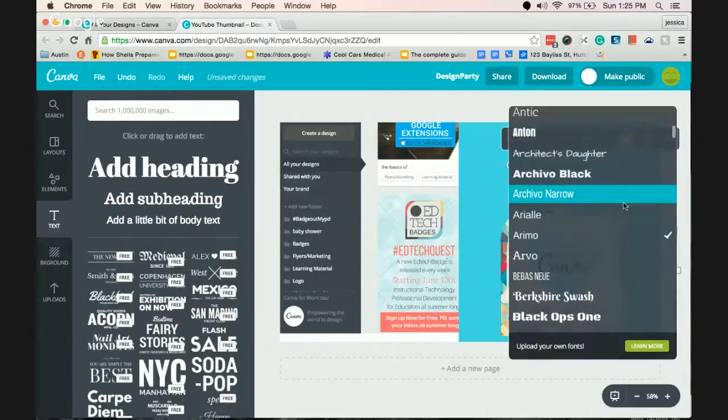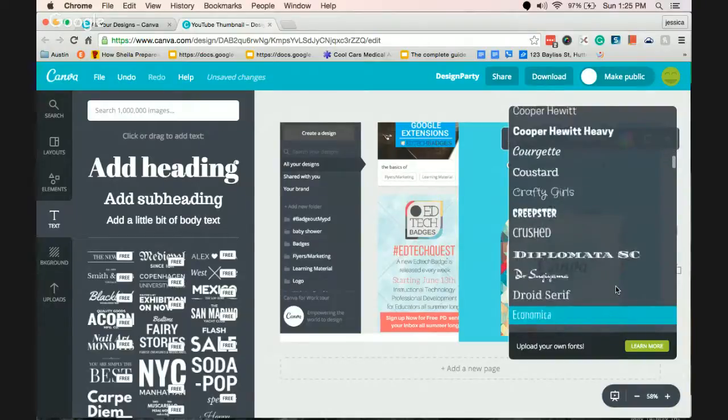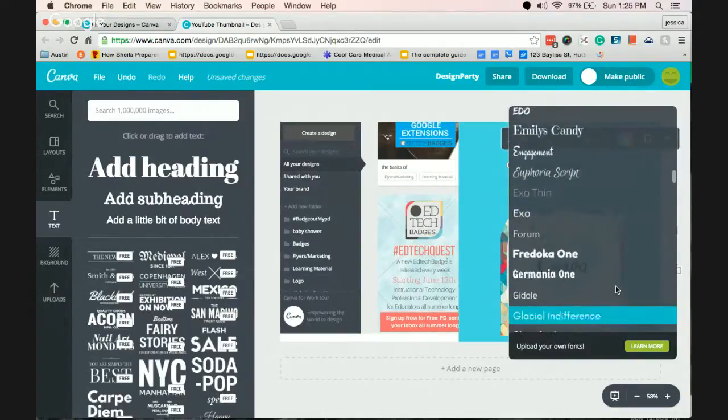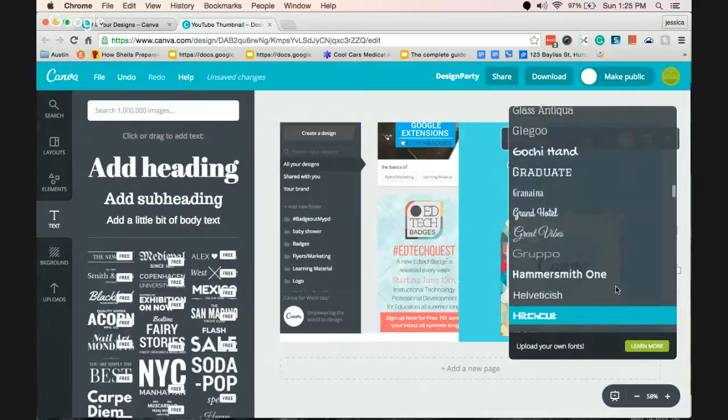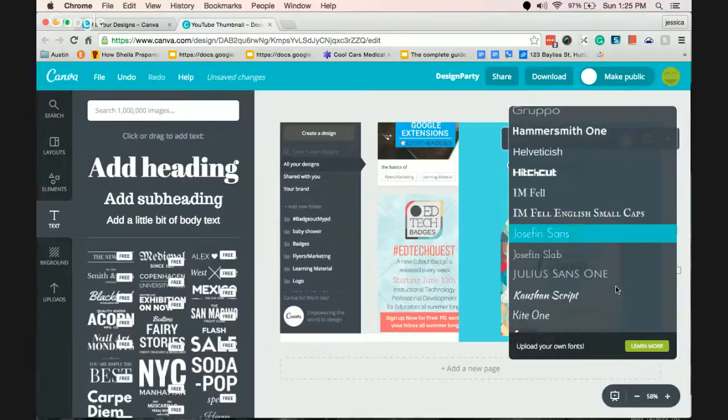And I want it kind of like another text I like. Where is it? You'll discover when you start designing a lot that you have favorite fonts. There it is, Josephine. So see, this Josephine, this one right here, has no little edges. See the little on the J where it has the dash at the top? This one, the first one, the sans do not have those little slabs. See, like this one has lots of slabs, but this one does not, and this one has little ones, kind of like the little ones.